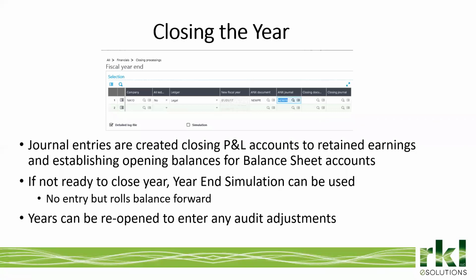Once you run this process for real, there are going to be two journals created. One is going to roll your current year and your retained earnings, and the next is going to carry forward your GL balances. One thing to do as well is to ensure that everything is the way that you want it to be within the account class function. That's where the carry forward is defined. That's an area where, depending on how granular you are, at the least granular level, you're going to have any account that starts with a 1 as your asset. And within that accounting class function, you want to ensure that the carry forward is selected or set to yes.